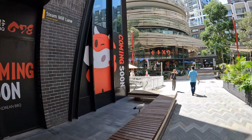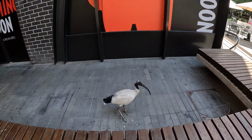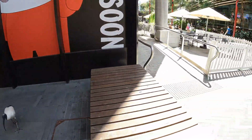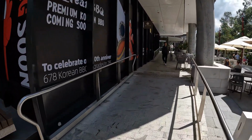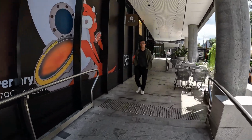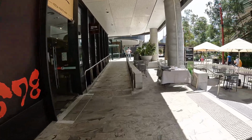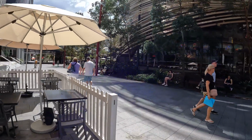There's the obligatory bin chicken. There it is. Hey. Look at him, look how tame he is, waiting for me to feed him. Or she. I don't know. I don't know whether they're different colours, the females and males with that breed. Oh, listen to this music. I don't want this. Come on. Get through here. Alright.